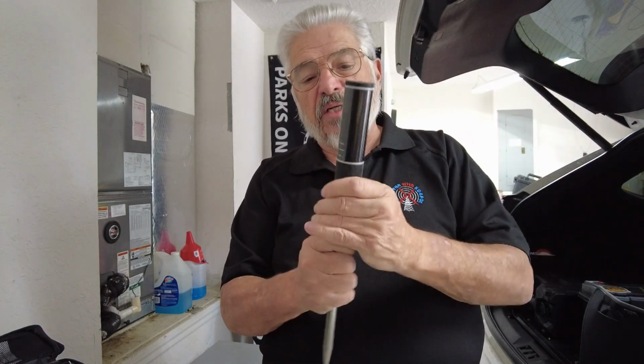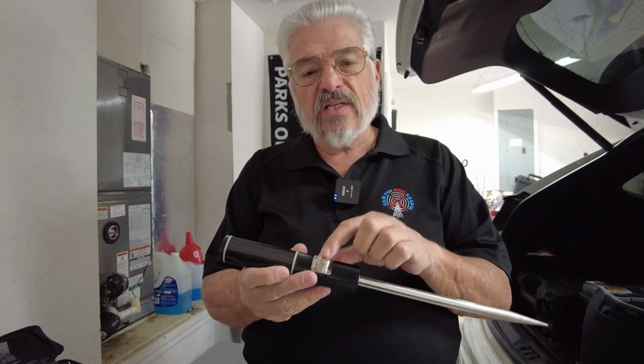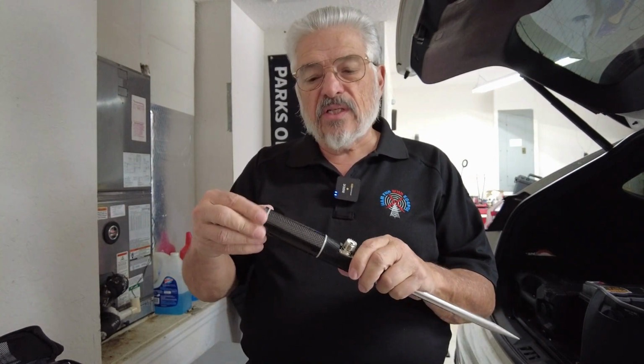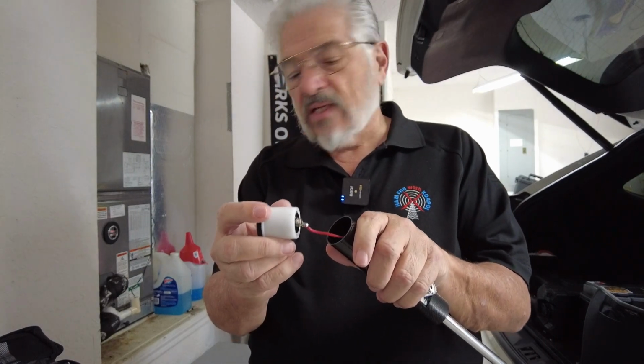I'm going to show you something. This piece here is just a tube. And this is where you screw in the rest of the masts and then eventually the whip. The problem is, on the back of this SO239 was a cold solder joint. This was in the ground. This is in there pretty snug. I'm going to pull it out just to show you. This is just a plastic piece stuck into a pipe. And you can see how that is.